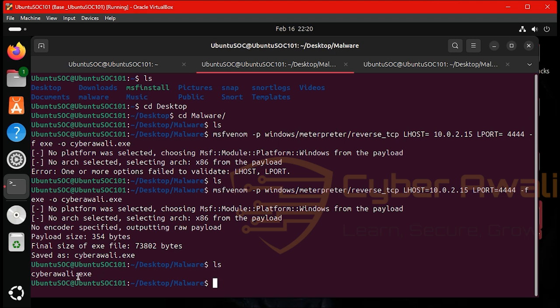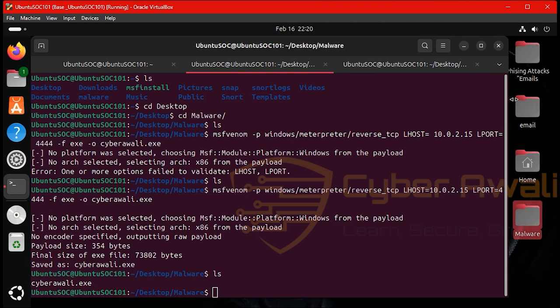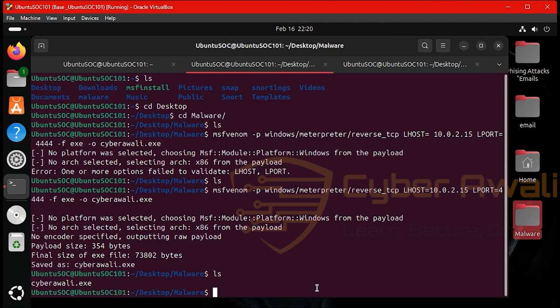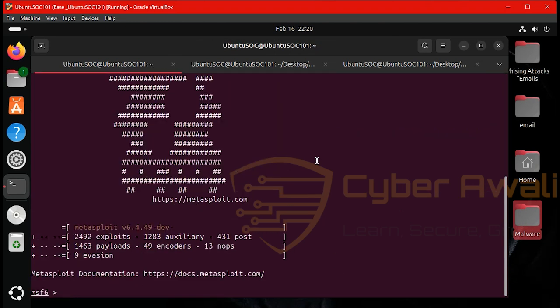So right now you can see I have my file. So I'm going to just minimize this one. Okay, if I see my folder, so you can see right here that I have my file, and right here that I created the payload. Now it's time to go back to the Metasploit, and right here, first I'm going to set up the type of handler, and after that I'm going to use the payload that I already created.